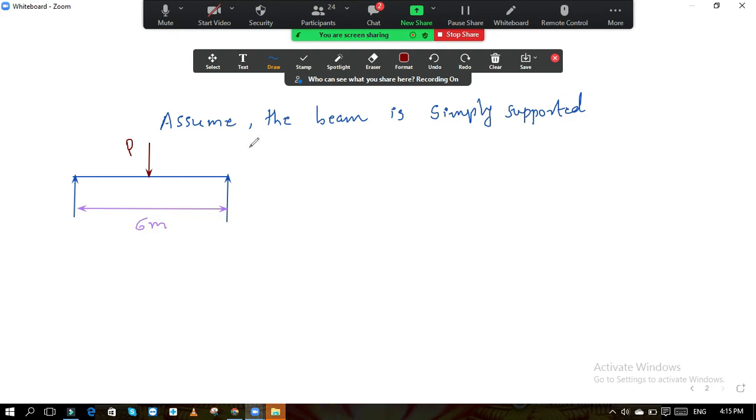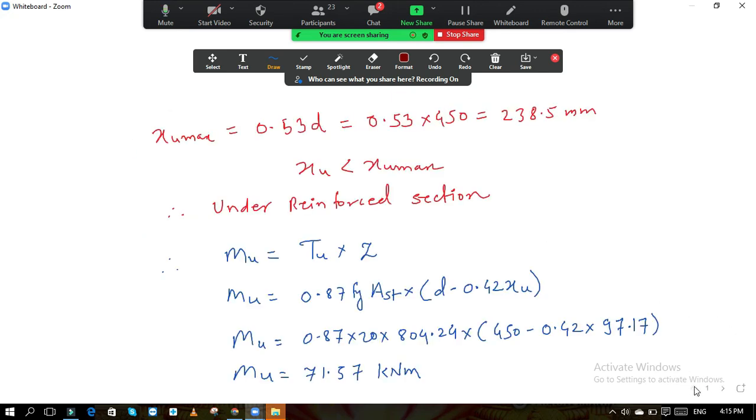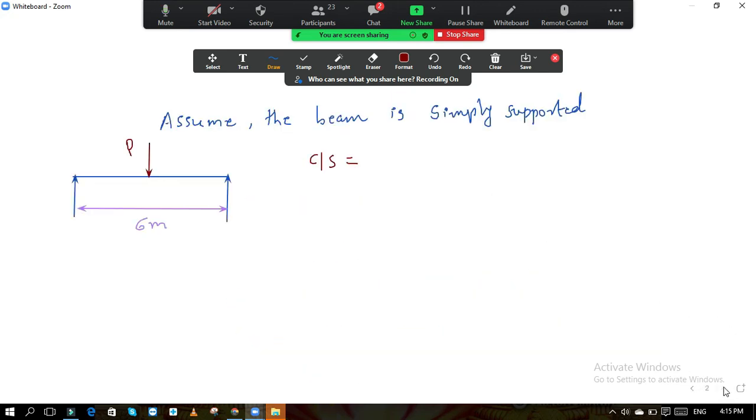Okay. Now see, you know the cross section of this beam. What are the cross section dimensions? 250 by 500, okay. So cross section dimensions are 250 by 500 mm. So first we need to calculate the self weight of the beam, because this load which is acting is excluding self weight. This load will be there, plus here there will be the self weight of the beam. The beam has its own weight. Okay, so this is nothing but your self weight of beam.